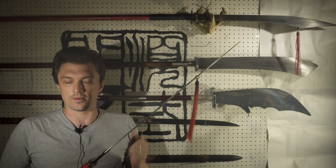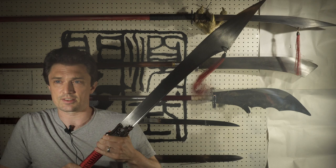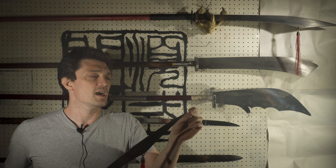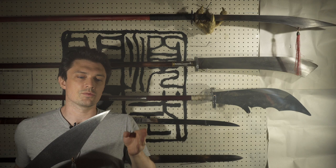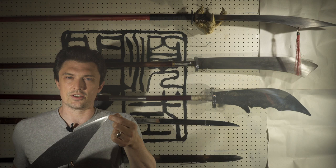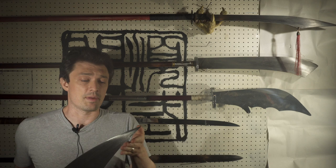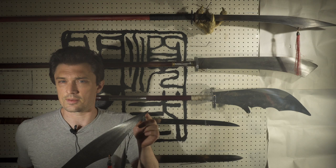One of the things Skellagram points out as a big downside to the blade is that when he was practice cutting and doing some thrusts with the tip, the tip of the blade actually bent. He says this could suggest the steel is a bit soft, but it also could just be that the geometry of the blade is off — that it just gets too thin and weak towards the tip. His solution was to grind the blade and fix the geometry so it wasn't quite so slender at the tip. For me, I don't do a lot of practice cutting, so I haven't done any of that reforming — and I'm also a bit scared to take my blade to a grinder.